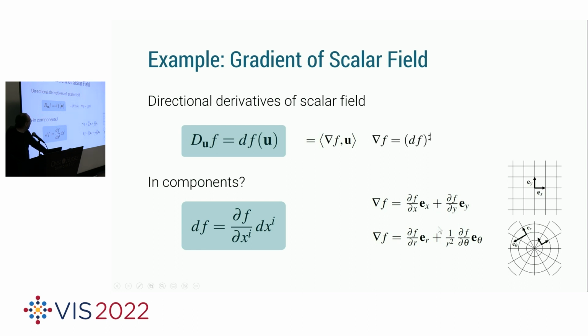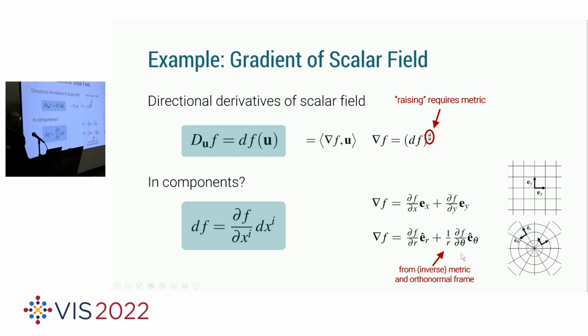It's even worse than just having different equations. So here you see there's no scalar multiplier to the partial derivatives. There's a 1 over r squared, r being the radius coordinate here. If you look at this basis, some basis vectors have different lengths depending on where you are on your manifold. Here the manifold is just a flat plane, so R2 and R3 and so on are also manifolds, of course, just very simple ones. But if you switch to an orthonormal basis, which is often very useful and common, then this multiplier also changes from 1 over r squared to 1 over r. So it really does not only depend on the coordinate system, but on the actual choice of coordinate vectors that you use.